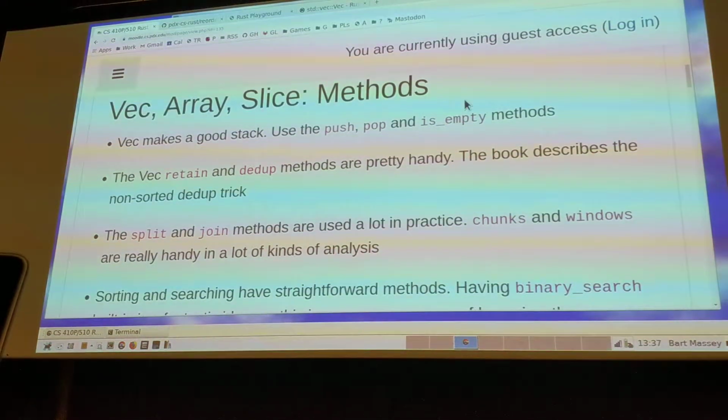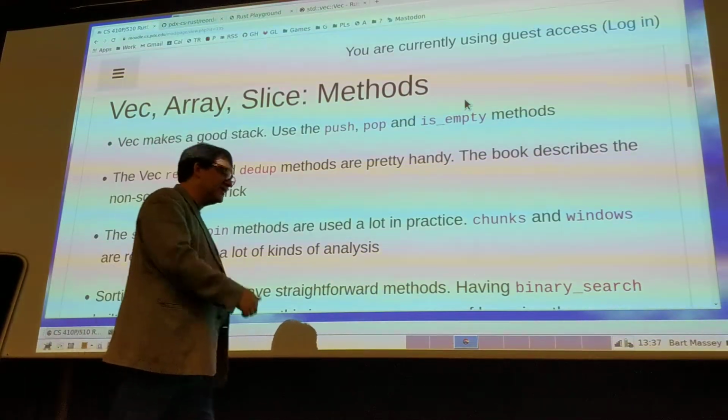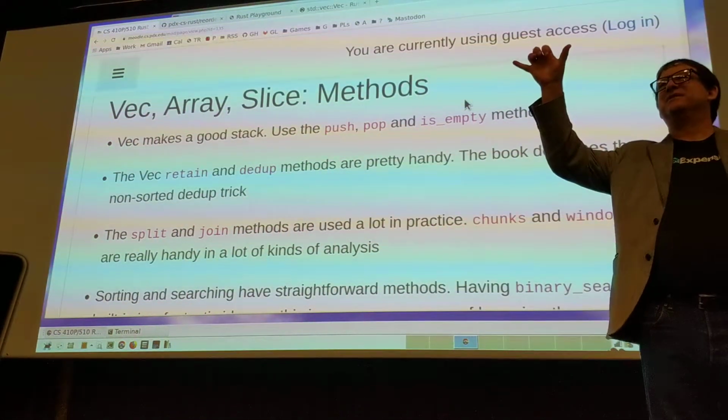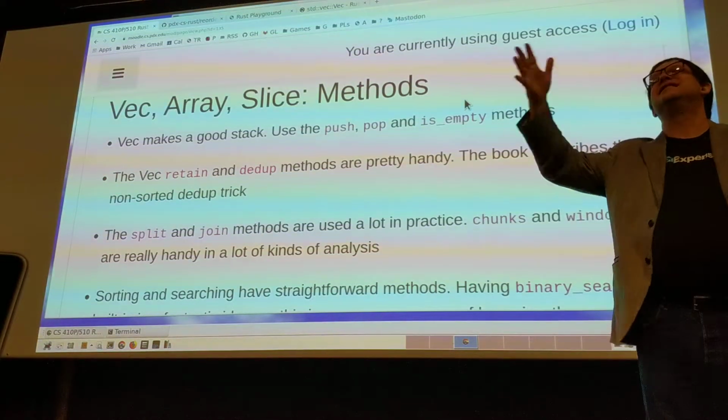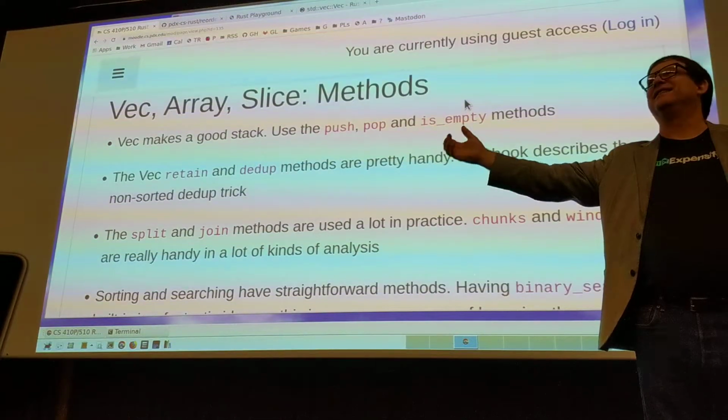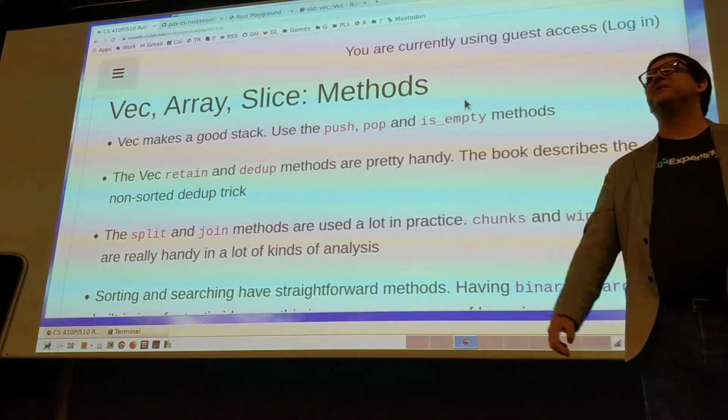Split and join on slices is used a lot. Join in particular is used on string slices really, really commonly to join a slice containing a bunch of words. You join it on the space string and it now produces the words separated by a space.